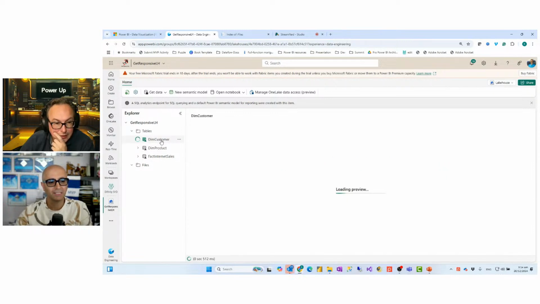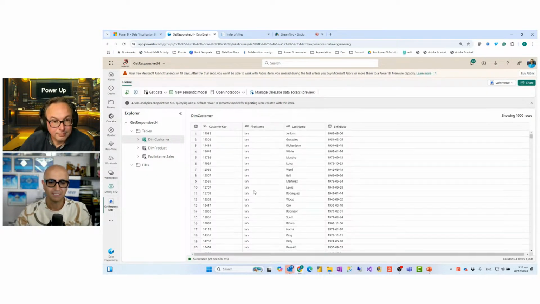So then I can click on any of these tables and I should see the data of these tables as like a preview of the data. That is what this Lakehouse Explorer is about. It's a place that you can click on the files, click on the tables, sometimes see the preview of the objects you want here. You can also set some security if you want to, but that's about it. The Lakehouse Explorer doesn't give you much options in terms of data exploration. So this is like a preview of the data.